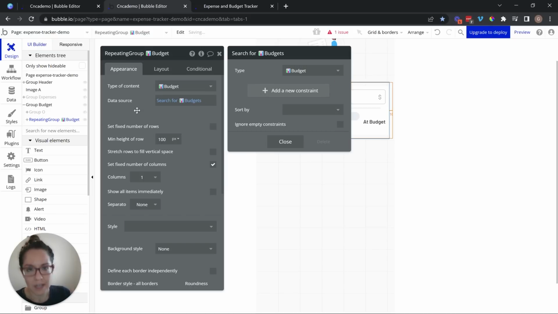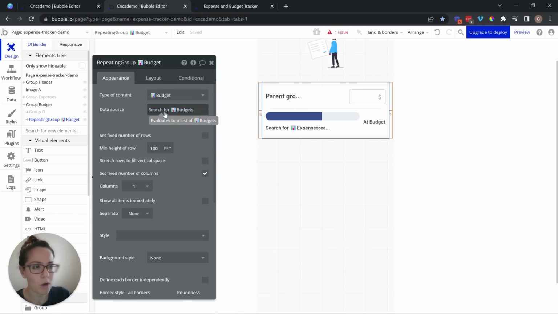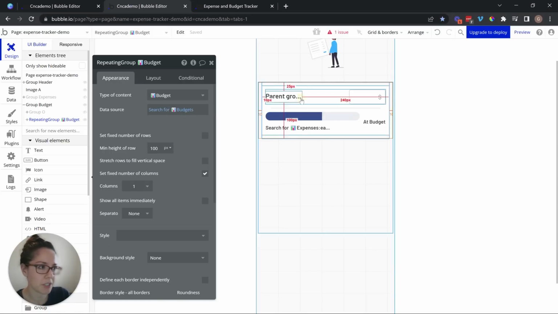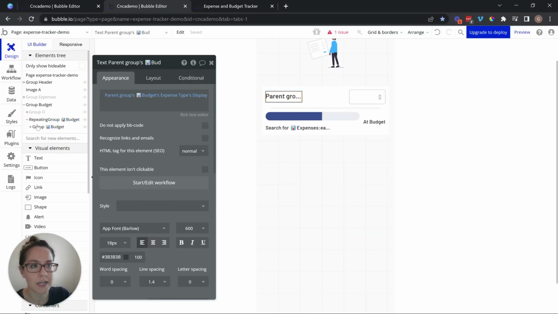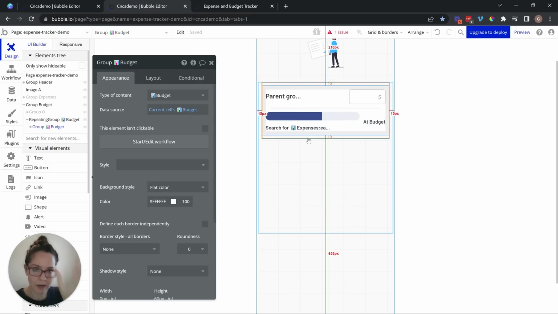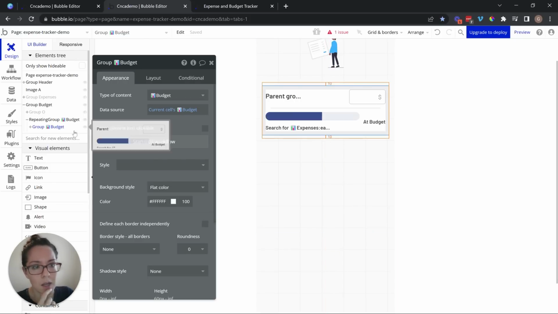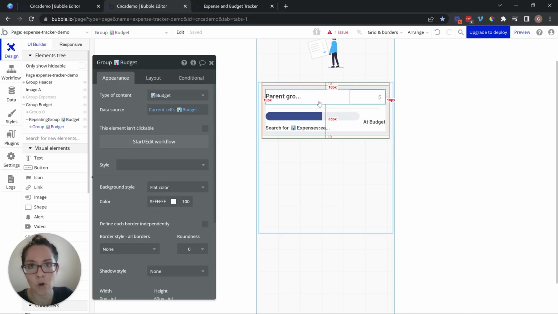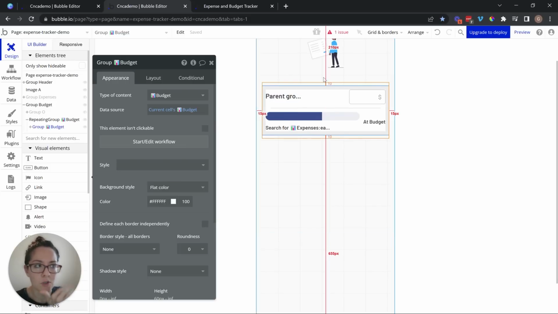Okay, so I only have 3 records in the database right now, so this will return what I want. This search will return those budgets, and inside of my repeating group design, again, I'm only designing one cell. Bubble will replicate that for me. There's lots of settings around the repeating group to set up the size of the cell, how many rows, how many columns, because it's a list. You can create actual tables, grids, scrolling functionality within them. I have a group here, again, to customize my formatting and design. I can give it a background color and create some roundness around there. I can create more spacing. You see I have some margins there, 10 pixels in the top and the bottom.